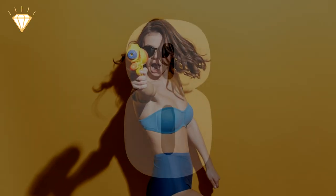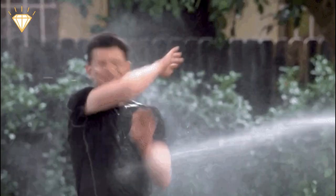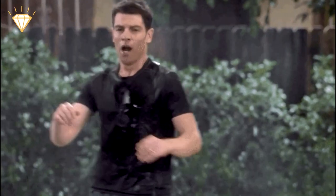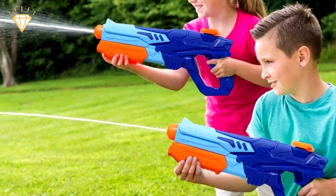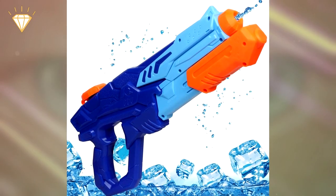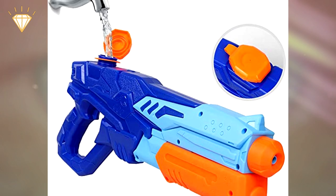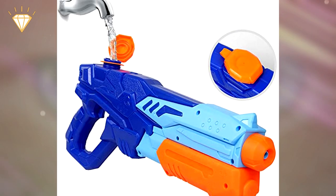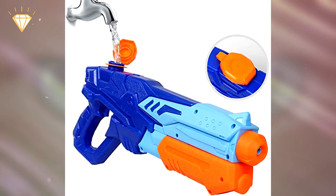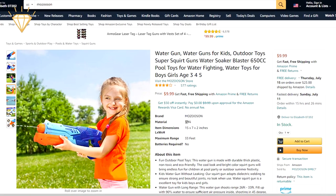Jumping straight in at number 8, the Mozusan QS8 1138. This pistol isn't going to win any prizes for drenching people, but its 26.4 fluid ounce water tank gives you 60 shots before needing a refill. It has a range of over 23 feet, and its extra wide fill cap means it's easy to fill — you can even pop an ice cube or two in there to make your water extra cold. It's available for just $9.99.